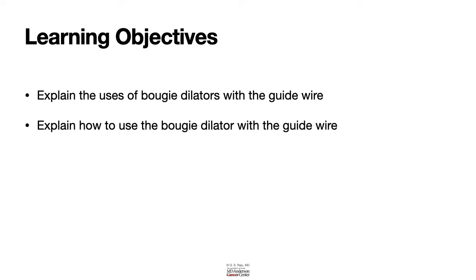And today we will learn about the uses of various bougie dilators. But now we will focus on guide wire assisted bougie dilation and how to set it up and how to assist in the procedure.